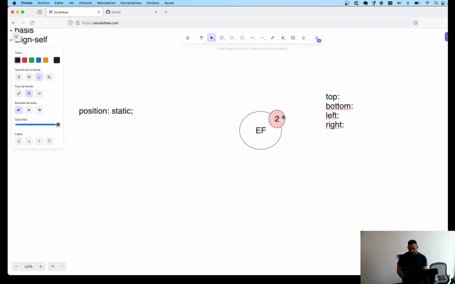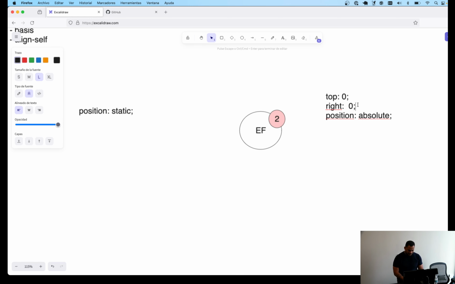So if I want to put it on the top right, I would say top 0, right 0, and position absolute, of course. That will mean that this element will move top 0, so no space on the top, right 0, no space on the right, so it will be right there, square.